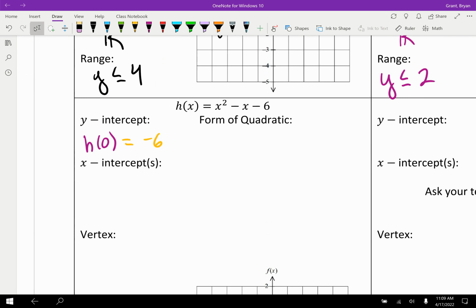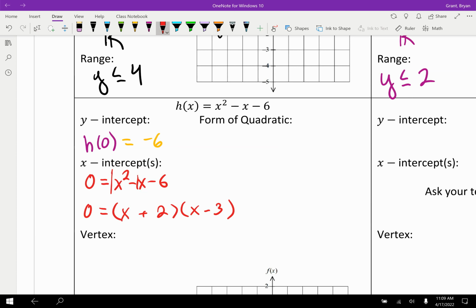X-intercepts, this one is the one that definitely takes a while, but if we're good at our box method, we'll be okay. I'll put the 1 here. I think I can probably skip straight to factoring. We don't need a box because there's that 1 out front. X and x. What multiplies to make -6 but is 1 apart? It's got to be 3 and 2. And to get a negative, the larger sign matches the sign in the middle. And I think we're good.